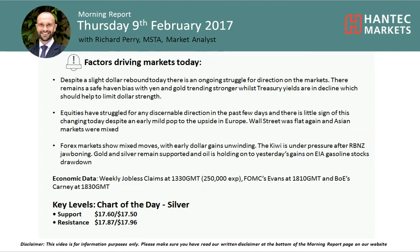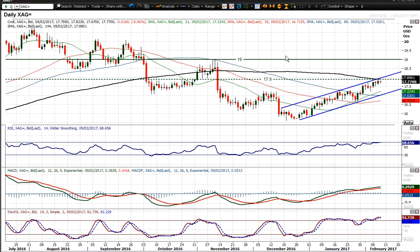So that takes me to my chart today, which is silver. Now, as I said, gold is pulling higher. Silver is also pulling higher. It's in a nice trend channel. Momentum indicators supporting it. RSI up towards 70, so perhaps that just caps the gains a little bit, but you look at the Bollinger Bands, you think they're pretty strong really. The market is up against the top Bollinger Band, so that's strong in conjunction with these positive momentum indicators. So little corrections are a chance to buy, I think, on silver.